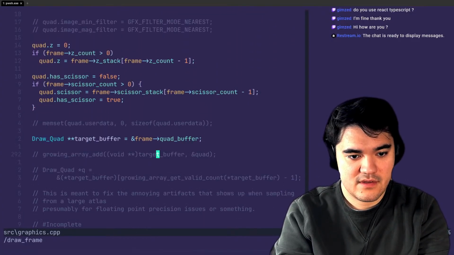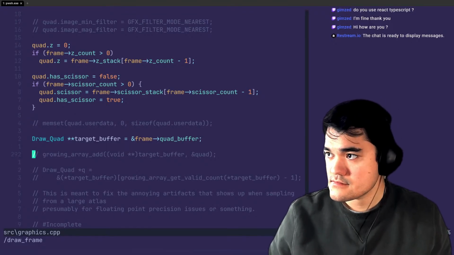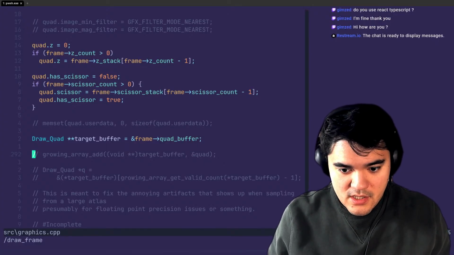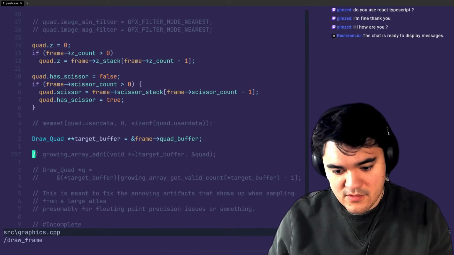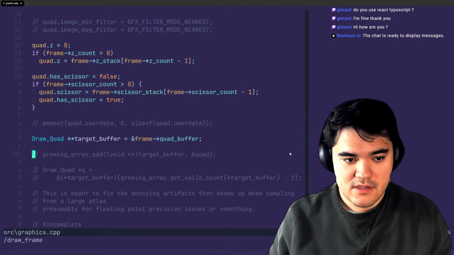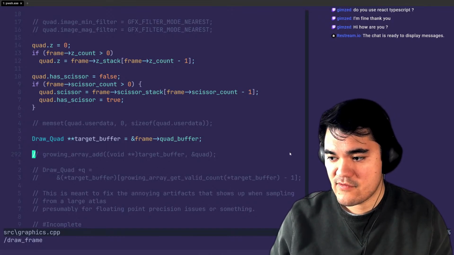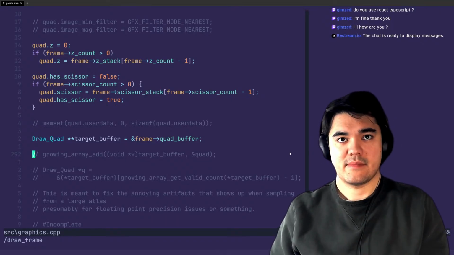This, I believe, is the whole thing. This is a growing array, so I think we want to dump it into the next available one now.